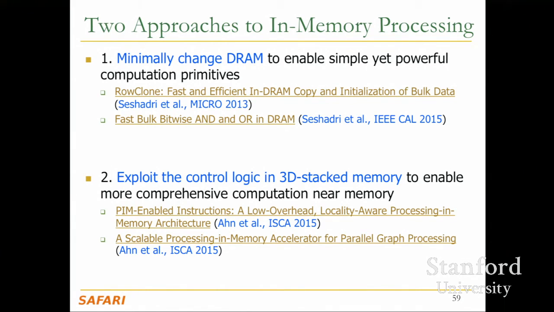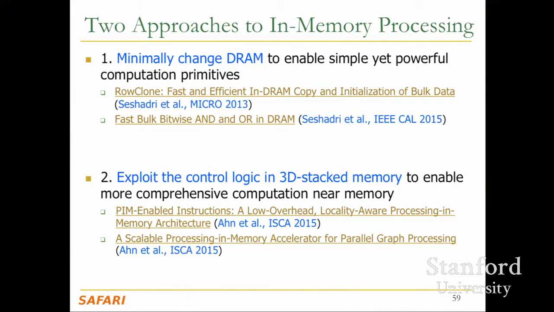There's a lot more you can do with the 3D stacked control logic layer, and I'll point you to these papers. Basically, we've examined what is the minimal thing that you can do if you have a 3D stacked logic layer without changing the existing programming model, keeping the sequential programming model, without changing the virtual memory substrate, without changing the cache coherence mechanism significantly. And we call it the PIM-enabled instructions. Basically, you have an instruction, PIM add. You can execute it in memory or in the processor. And it's virtualized, it's cache coherent. And that actually buys you some benefit. And this was the second thing that we've explored that's also published at ISCA.